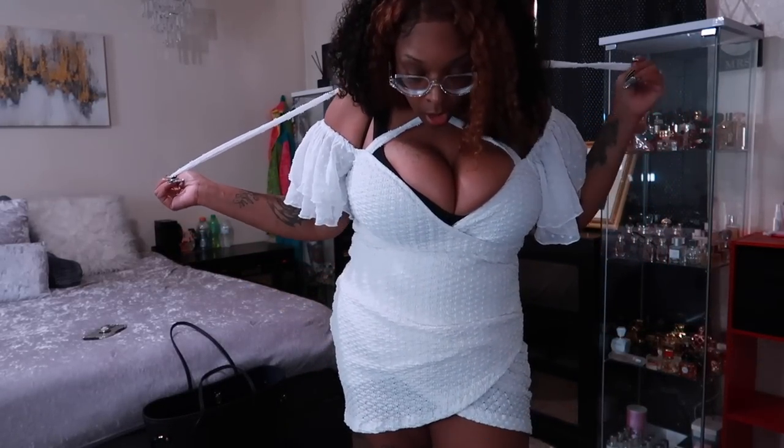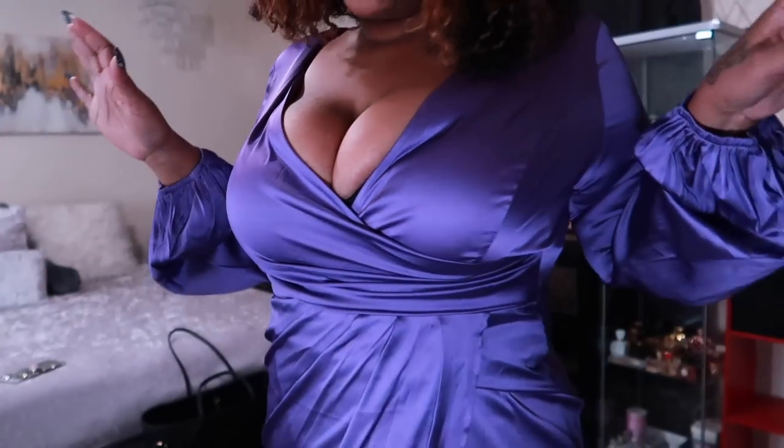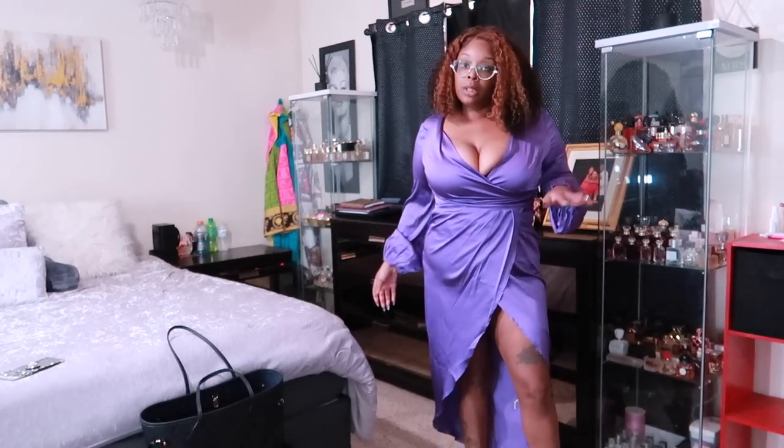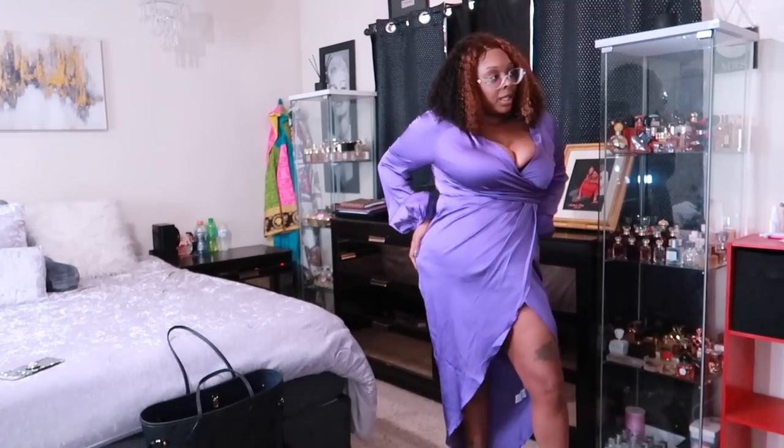I love this dress. Y'all know if I love something from Shein, Hot Girl Platinum, I get it in every color. Oh, y'all know I like this one. Don't let the camera fool you and make you think it's blue, because it's very much purple. It's that cute eye of purple. Oop. And oop. And oop. I just love purple. It just makes me happy. It's a satin dress.